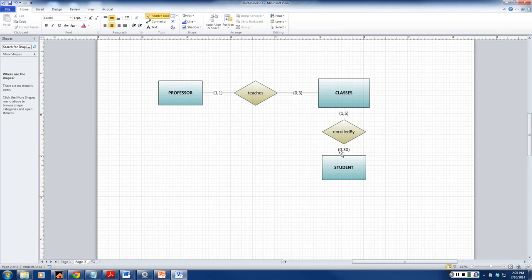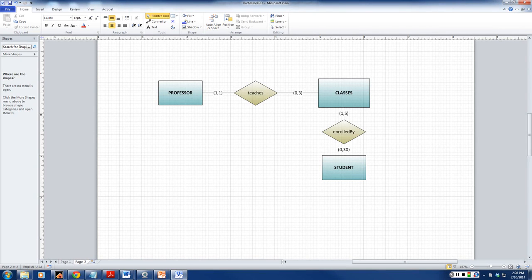So if I put 0 here, that means I can have a class table, I can have a student table, but I can leave everything blank in the student table and there's not a problem. So 0 is just optional. That means there can be a situation where there is a class, the enrollment has been declared, but there is no student. So this is just a possibility that there could be 0 students. But the rule is 30, so not more than 30 students can take part in the class.